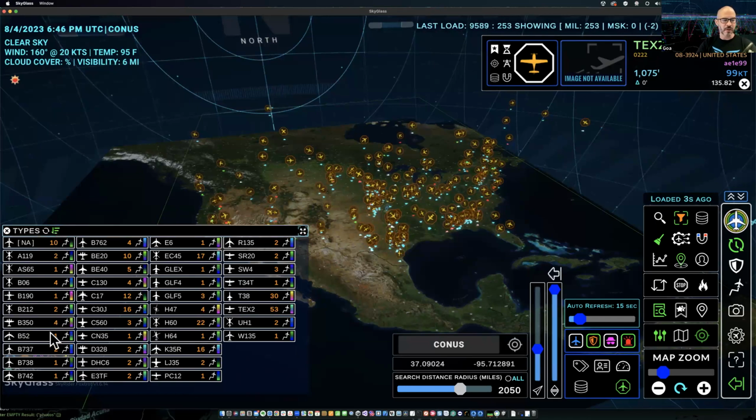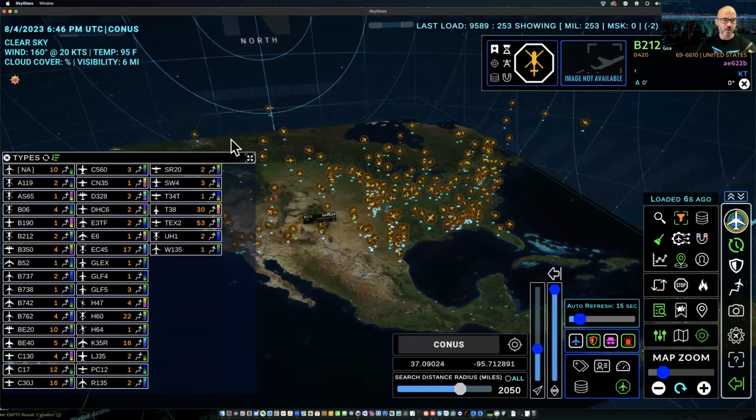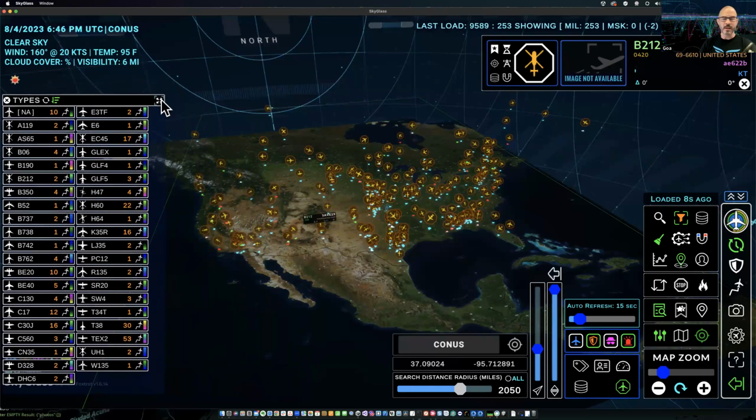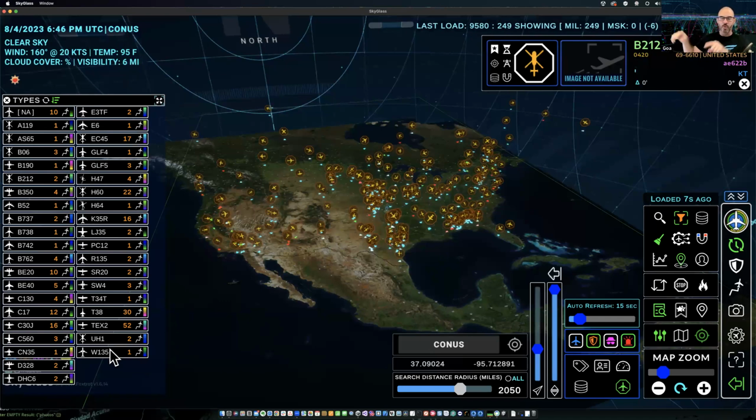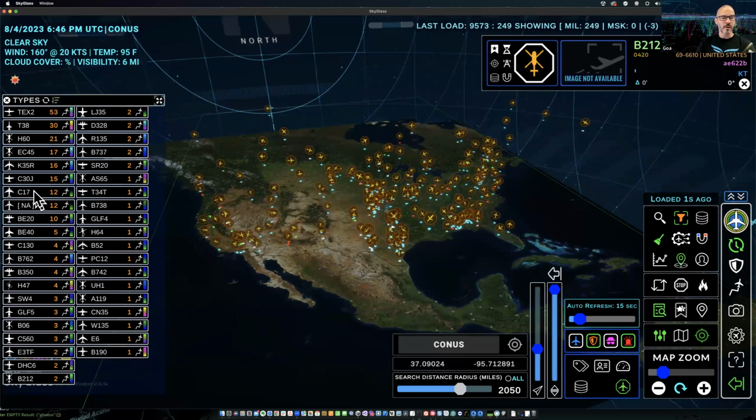Click on that, and it's going to shift it into alpha mode. So depending on what you're trying to do, you may want to keep it in alphanumeric, just so you can easily reference, oh, I know where the K35s are because I can just go find the Ks. Or if you're looking for Q4, obviously those drones are very few in number that are up. So it's kind of hard to see the numbering if it's not a very high number in the count. Whereas if you want to get a view of the refuelers or trainers or C-17s, those are going to filter up to the top pretty easily because they're high in number.